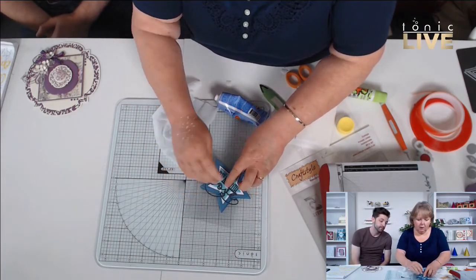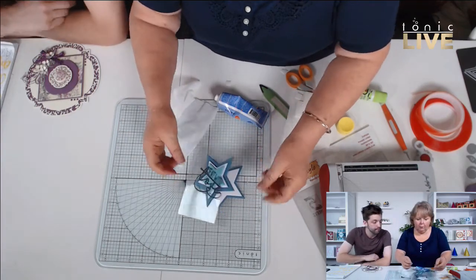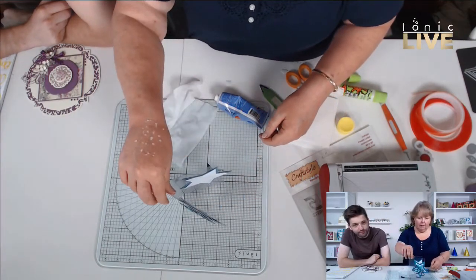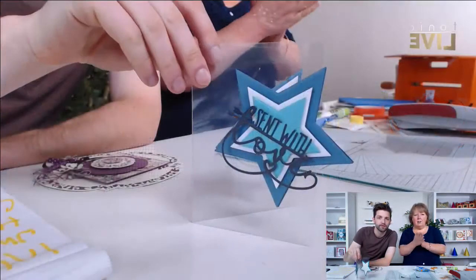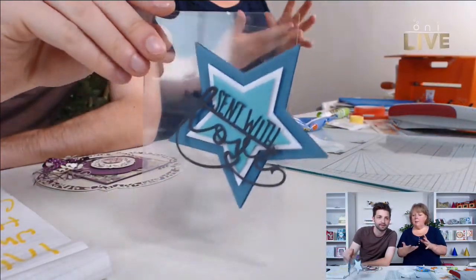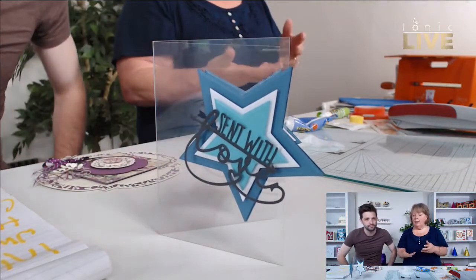There we are. So we've got "Sent with love." We'll put it on a little bit of a quirky angle. And there's our card. So it's a very quick card, but it's showing something that you can do with acetate that's a little bit different.